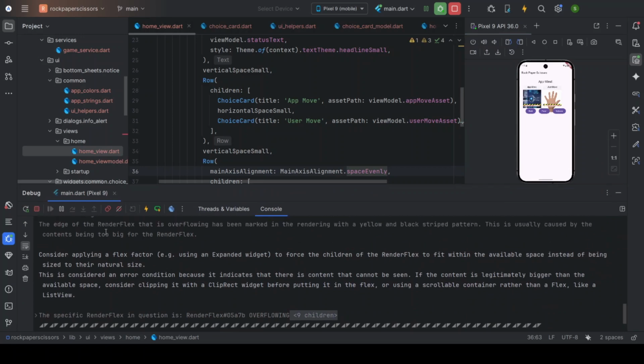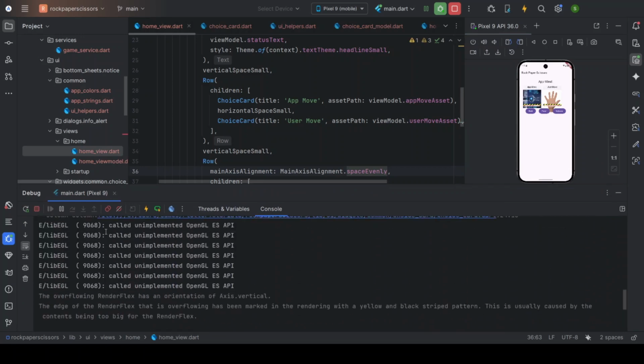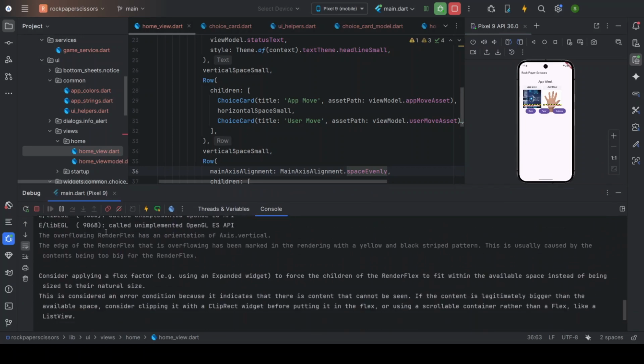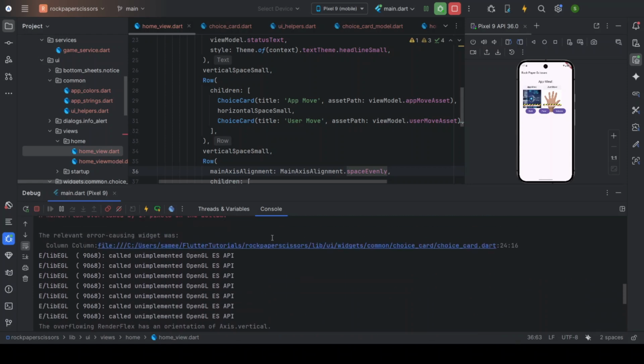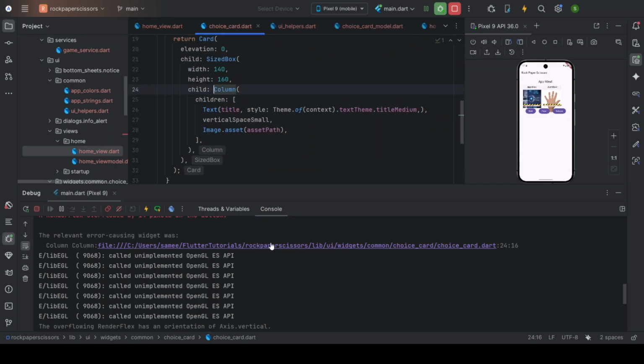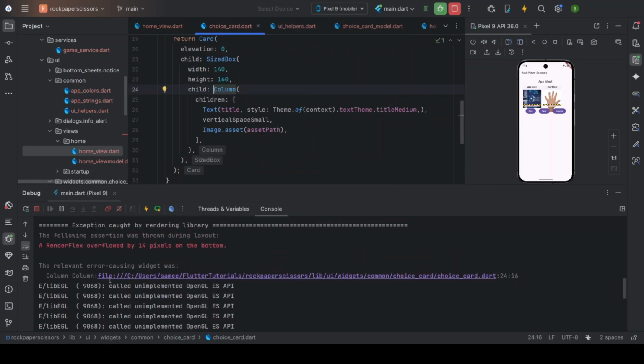view is not being rendered correctly. So there is some problem with the render flex overflowed by 14 pixels on the bottom, which means maybe I'm not using enough height here.